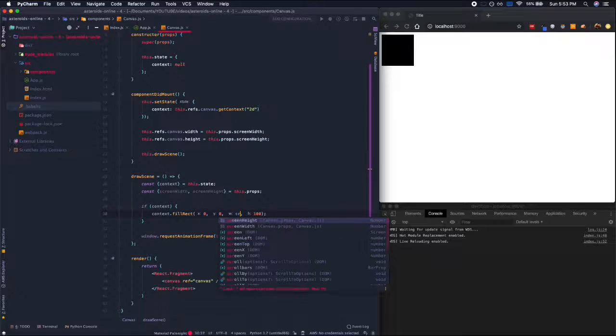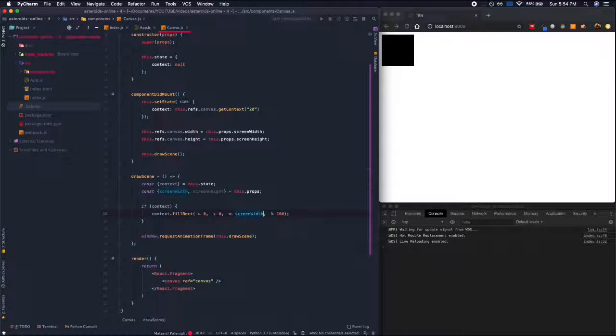We're going to use destructuring again to pull out the screenWidth and screenHeight of our props. Then our width is going to become screenWidth, and our height will become screenHeight. Now when you run that, there we go. So now we've got a 500 by 500 canvas element ready.